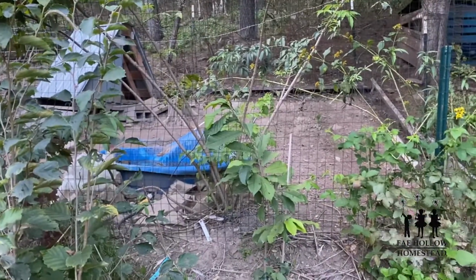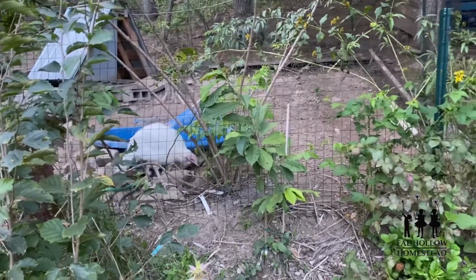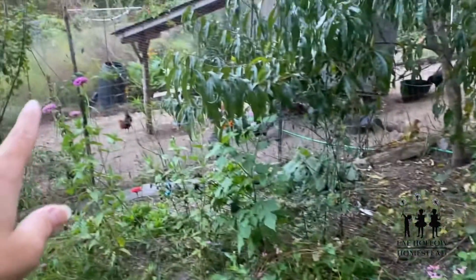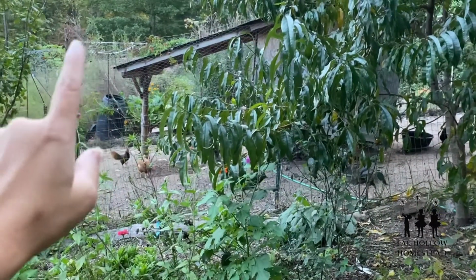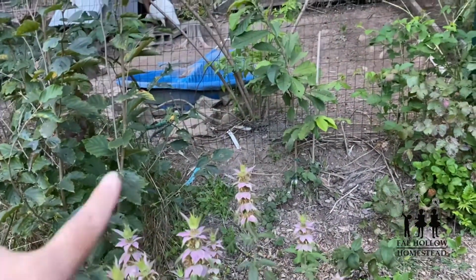So it serves so many purposes. It serves as a place for the ducks to find refuge and swim, right? It also serves as a place where, if you see at the bottom here, I have a hose connected to it. I water my entire food forest and my vegetable garden. You can see there's a hose that leads to that black rain barrel right there. I fill that up with duck water and I feed my garden with it, and it works because it's uphill. There's a very, very steep slope in my garden that makes it so I don't have to have a pump even in order to water with this water.